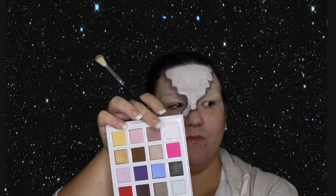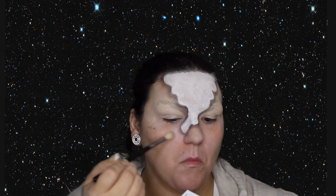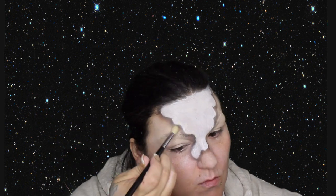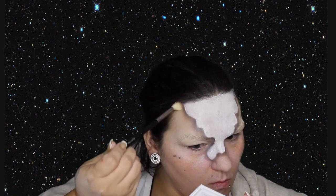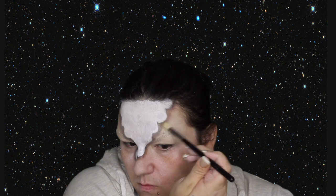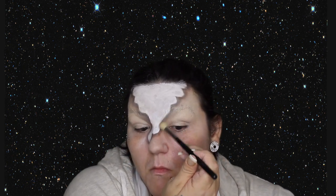Next, using a blending brush, I'm going to be going in with the My Little Pony palette. I'm going to be using Generosity and just going around where all those harsh edges were. Just like with a transition, when you're going to go back and blend out your crease, I'm treating these edges as if I was blending out my crease. And this is very close to my natural skin tone, so I'm just feathering it out so that I can lighten up the darkness and make it look a little more natural as it transitions down the face.